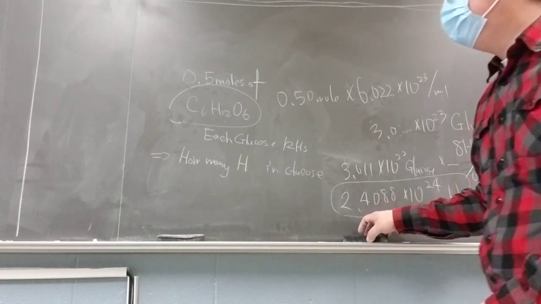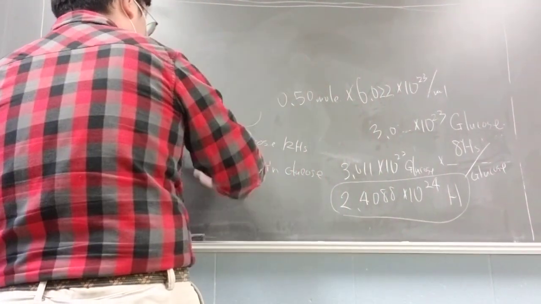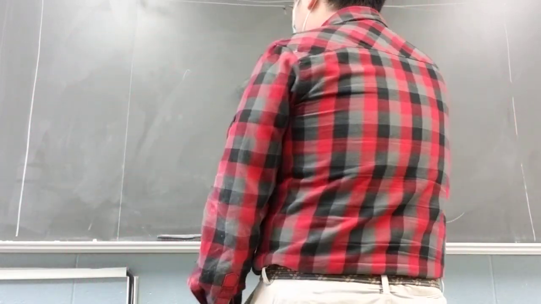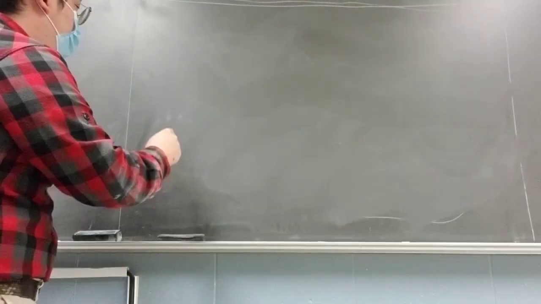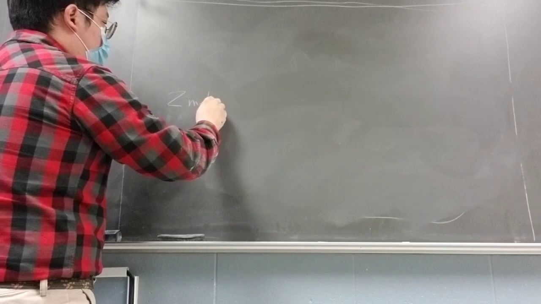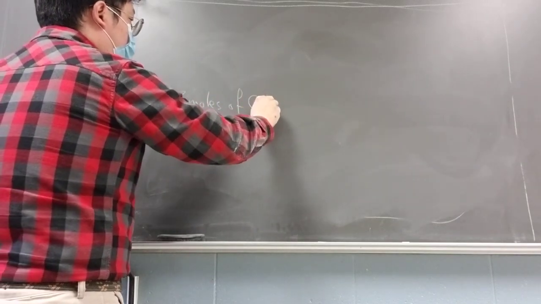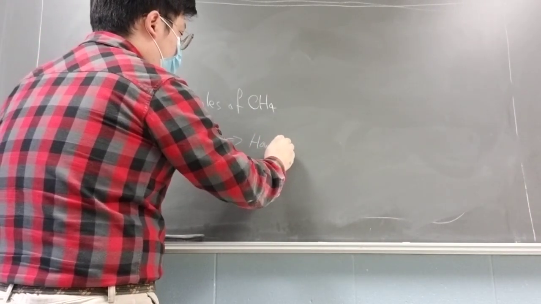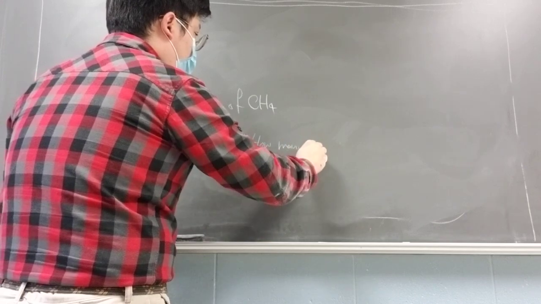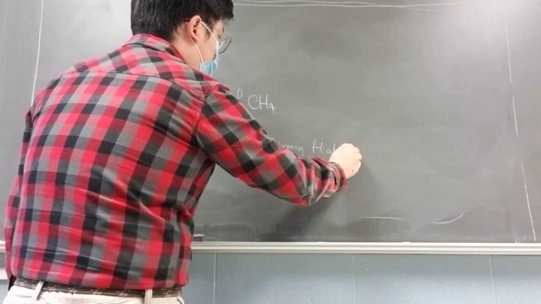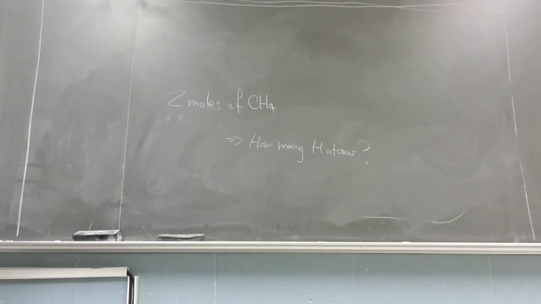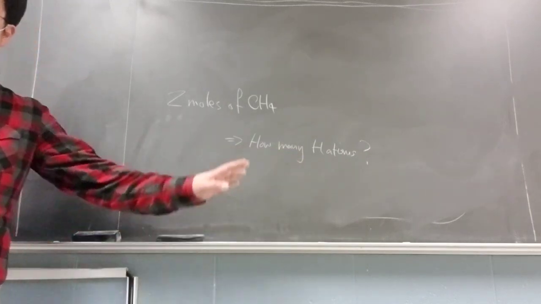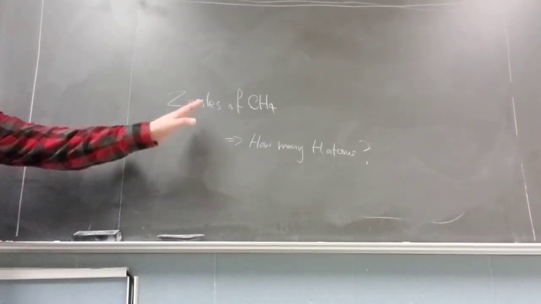Okay, let's try a practical problem with this. All right, let's make it a bit more. If you have 2 moles of methane, how many hydrogen atoms are there? Can you guys try this one real quick? You have 2 moles of methane, and how many hydrogen atoms will be there in 2 moles of methane?